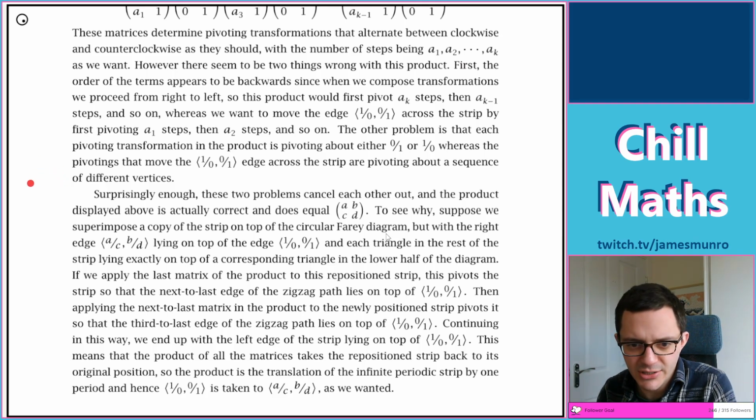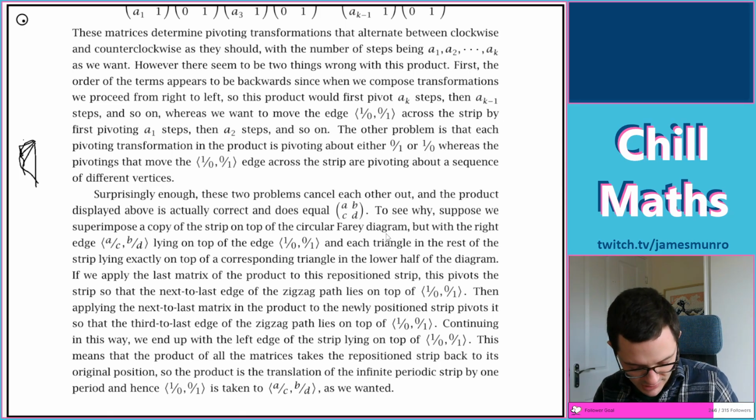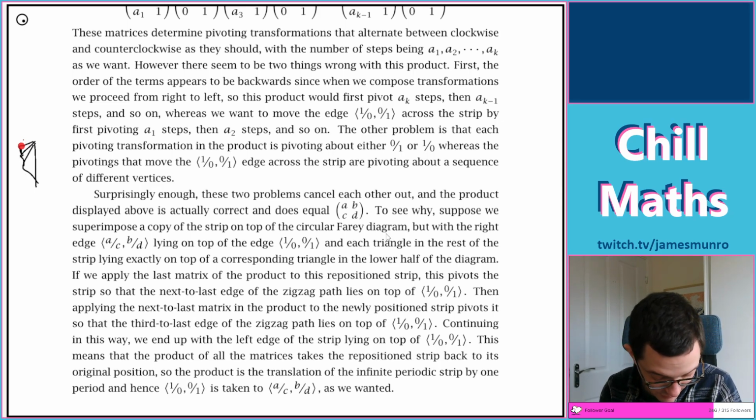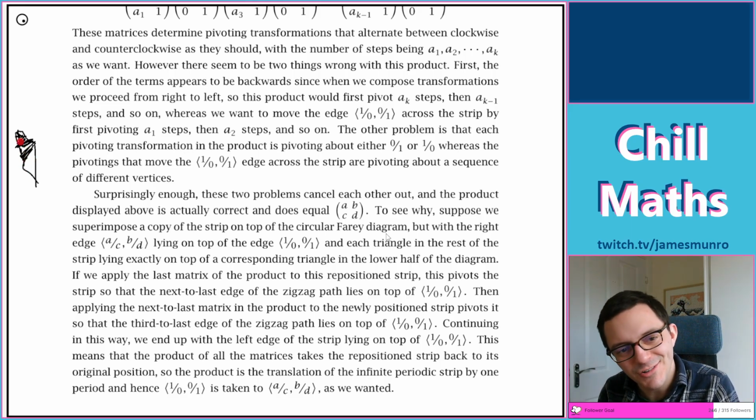Here is the kind of picture that I've got in my head for this. Where's 0, 1, 1, 0? I think that's north-south. So you have some sort of sequence of triangles in the circle. I can't draw circles, but in the circle you have some sequence of triangles all ready to go. I've got them in my head, they're alternating colours as a sort of zigzag path, like a sort of zebra stripe thing over here. And there's this 1 over 0, 0 over 1 line in the middle.